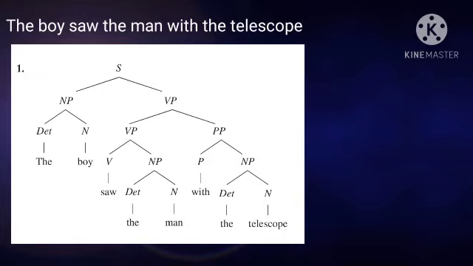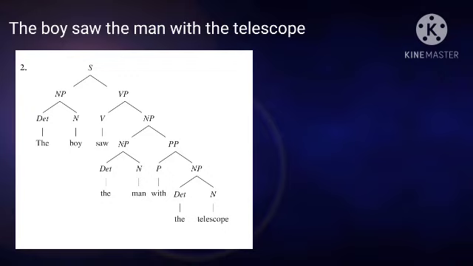The key element is the position of the preposition phrase directly under the verb phrase. And notice that although the preposition phrase is under verb phrase, it is not a complement because phrasal categories don't take complements, only heads do. So because it is not selected by the verb, the verb sees a noun phrase in this sentence, and the preposition phrase has an adverbial function and modifies the verb.